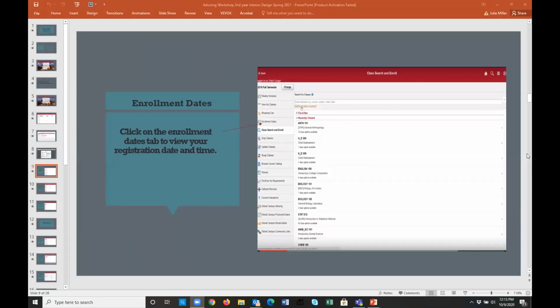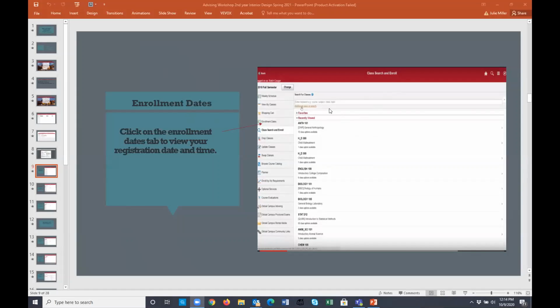Probably the 19th, the 20th, or the 21st. You do probably all know that the schedule of classes will come out on October 15th. So you'll be able to see when courses are going to be offered on the 15th, which is next Wednesday. Enrollment dates will then come out that next week.